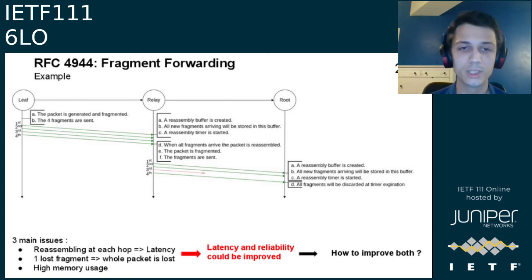On this small example, which is an example of forwarding of a packet under the RFC 4944 fragmentation mechanism, there are three main issues, some of which have been addressed by following RFCs. But the main one is that the loss of any fragment entails the failure of the full transmission mechanism. So if any fragment is lost, all the transmissions that have occurred before will have been done in vain. So our concern is how we can address this issue with new ideas and mechanisms. Next slide, please.